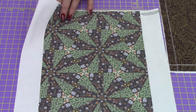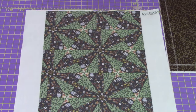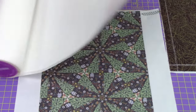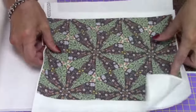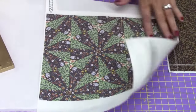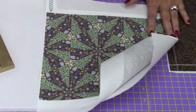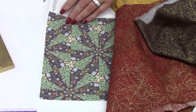Any questions so far? So here's my handy dandy stabilizer. And since I'm just going to be stitching on the green part, trying to find some heavy things to throw on here so I can grab the rotary cutter. I'm at a different table than yesterday, so you know what that means. Everything's at the old table. All right, here we go.